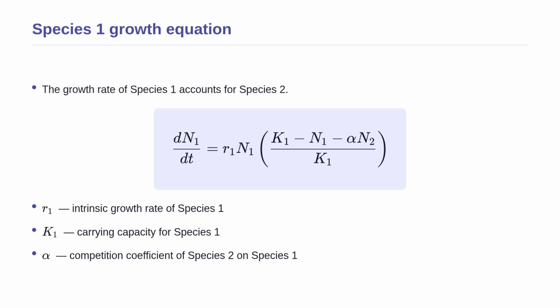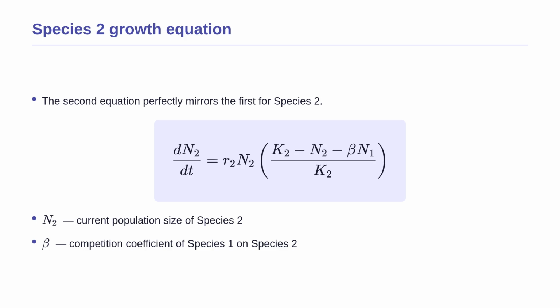Building on that foundation, let us examine the specific equation that governs the growth of the first species. The fraction on the left represents the rate of population growth over time. On the right, R1 is the intrinsic growth rate, telling us how fast the species would grow with unlimited resources. K1 is the carrying capacity, the absolute maximum number of individuals the environment can support. The most important new piece is alpha, the competition coefficient. It represents the effect of species 2 on species 1. When the population of species 2 increases, the available resources in the numerator shrink, causing the growth rate of species 1 to slow down.